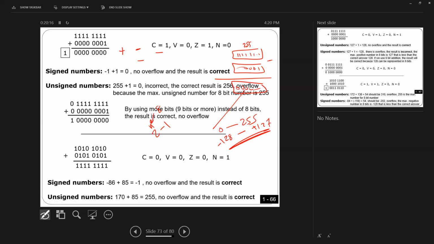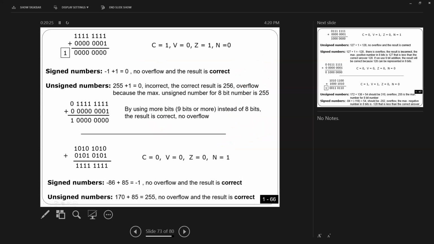So anyway, as you will see now, two things here you should know, guys. Number one, coding. When you write your code and you want to know if there is overflow or not, very simple. If your number is unsigned, look at the carry flag. That's it. The carry flag can tell me if there is unsigned overflow or not. If your numbers are signed, you have to look at the V flag. The V flag can tell you.